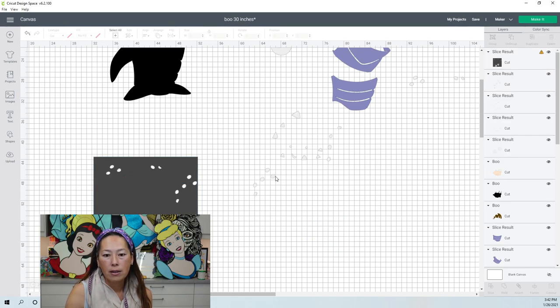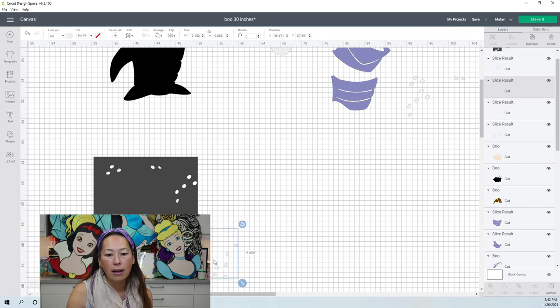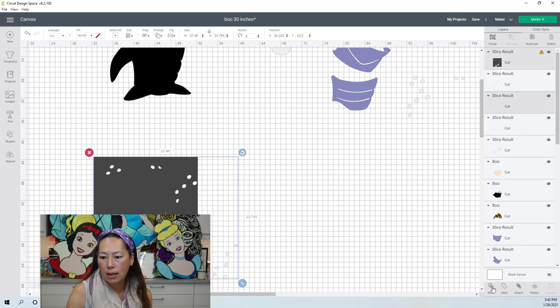Okay, so now we have a bundle of white here. And then this piece, is this better now? This is 13 by 9, so okay. We still have some work to do. Let's get that top part right here, and grab these two items and slice.